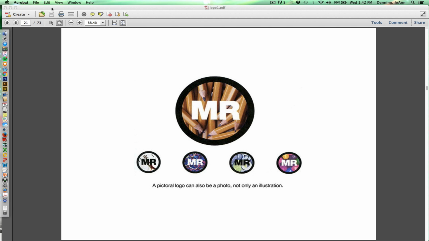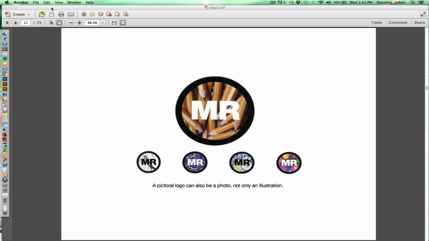So here's an example of a logo that's not using a graphic, it's using a bitmap image, a photograph. We've learned a little bit already about the difference between bitmaps and vectors. A huge critical difference is bitmaps are resolution dependent, which means that it's really hard to scale them large. You can scale them down, make them smaller, but it's hard to make them larger. So often logo designers don't want to use a bitmap graphic. They want to keep the graphic in vector format so that they can scale it. Vector graphics are much easier to scale because they're mathematically defined, so there's no resolution tied to a vector graphic.